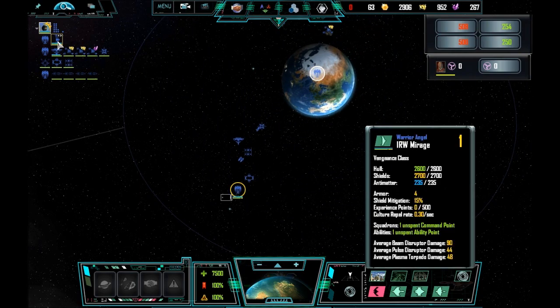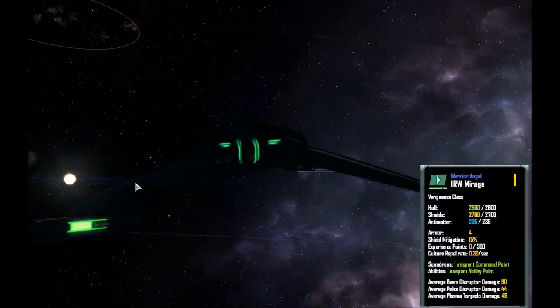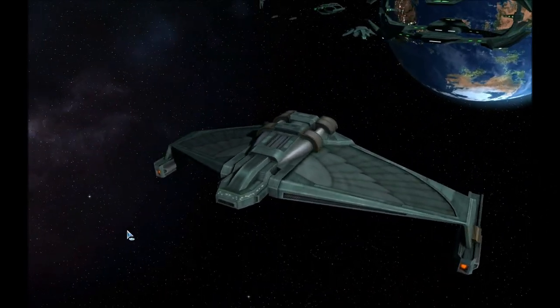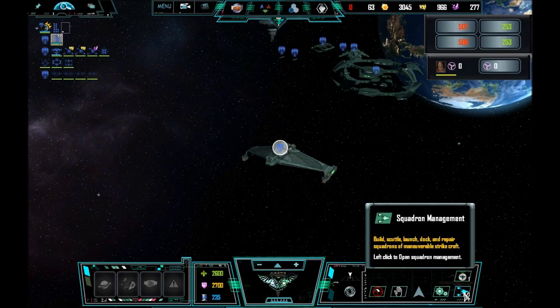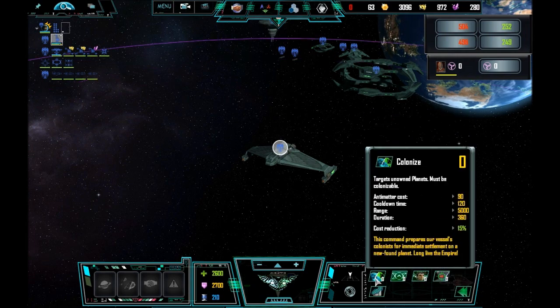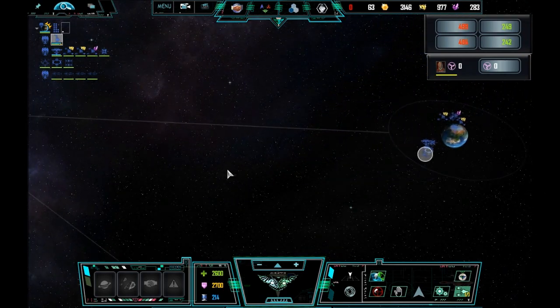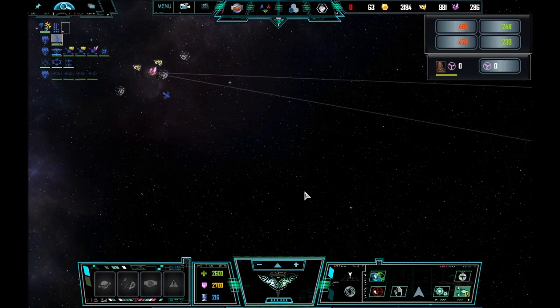Okay, so let's check out my Vengeance class for anyone who's interested. Superior firepower. Okay, here we go. Very nice indeed. And we also got, let's give you some javelin fighters, and the first ability we're going to go with is colonize. It's going to be handy enough to do.